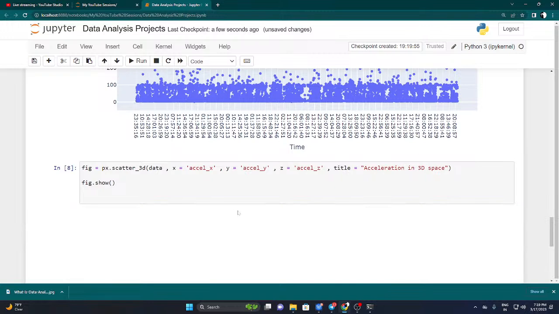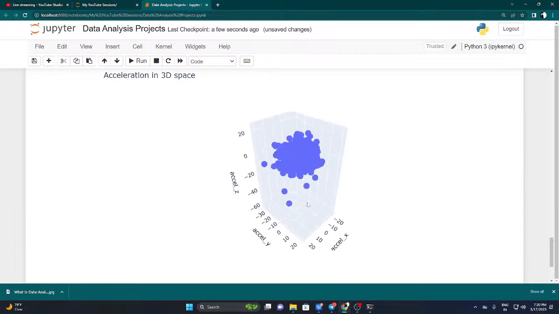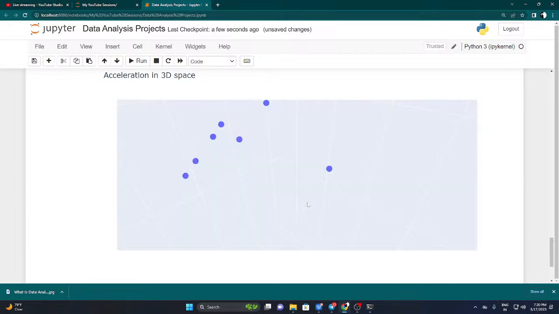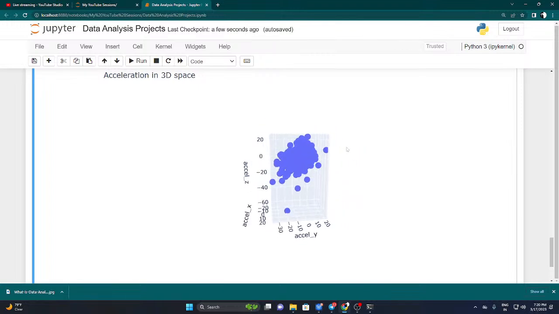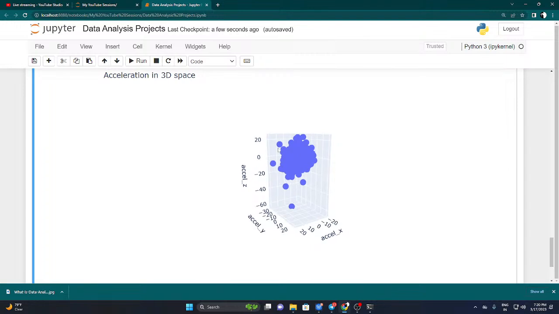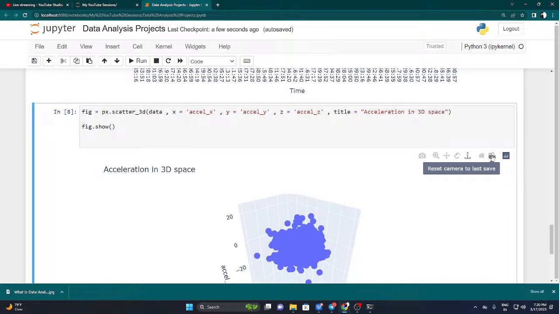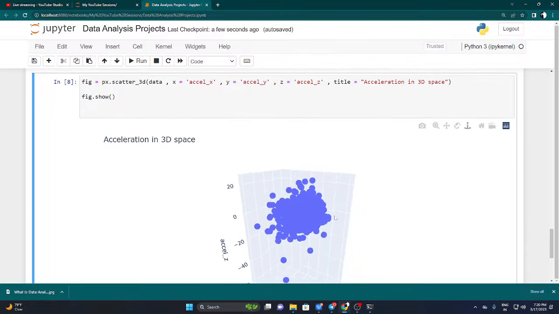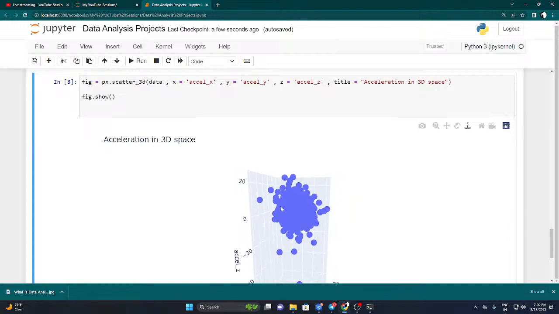Now, can you see? I can see the data in all directions, guys. With respect to any data I wanted to see, I can see. This is my particular data in 3D visualization way. Okay, how this particular data is represented in a 3D way. Now, let's set the turntable rotation. We can set the camera. You can take the snapshot of it, and if you wanted to download this image, you can download this image. But you can see this is my 3D visualization. Okay, acceleration in 3D space.